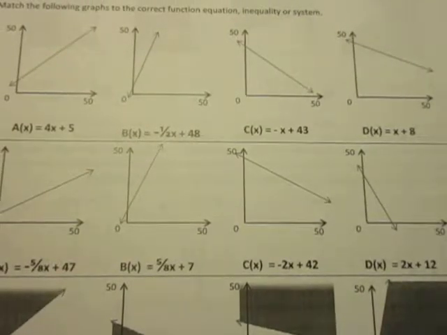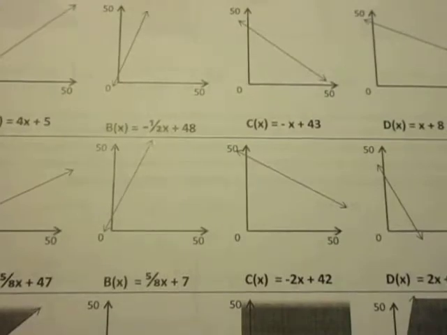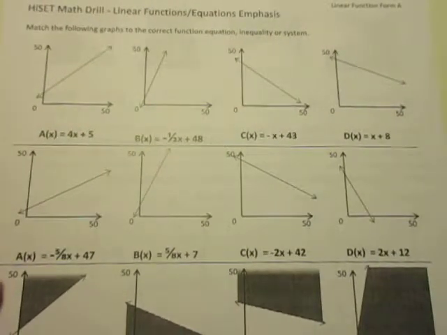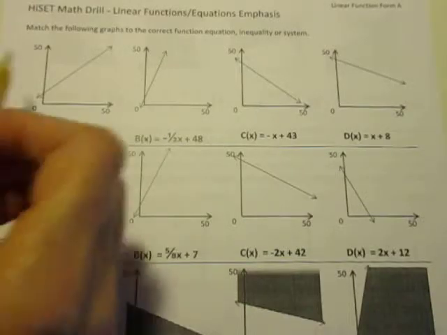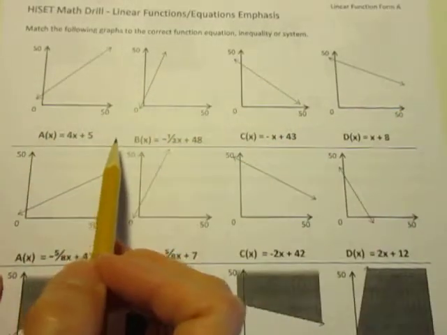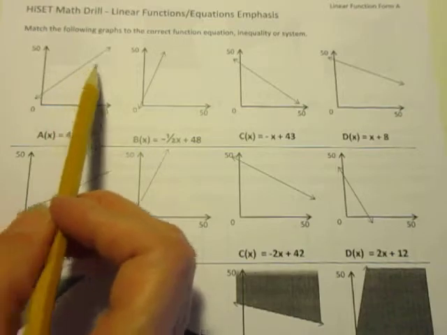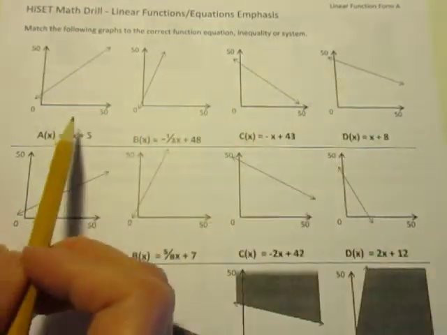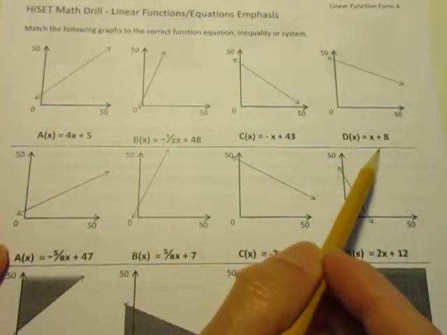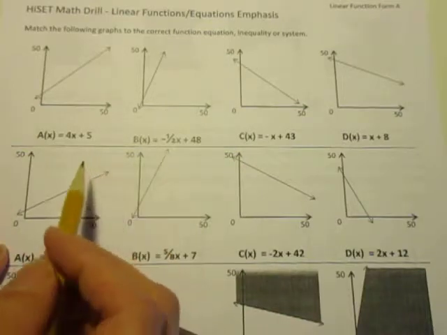Hi, in this lesson we're going to take a little bit different approach to working with our linear equations, as well as take a look at a new notation. In this first set, we're going to look at these in sets of 4. We have 4 different graphs that we are going to match up to 4 different equations. But if you look at the equations, the notation is a little bit different.